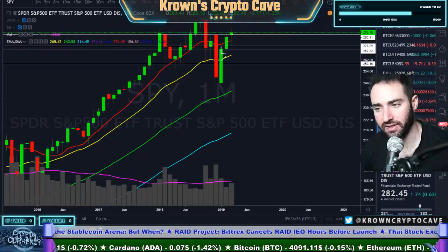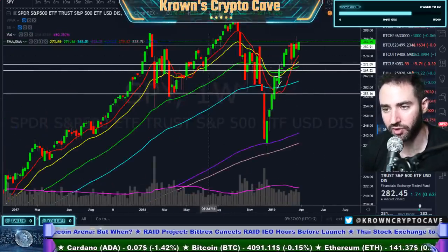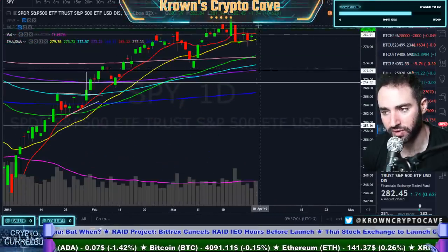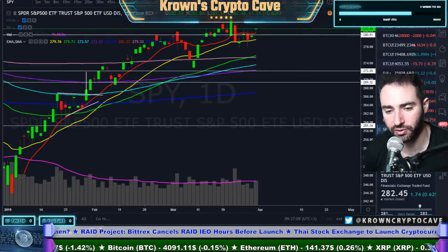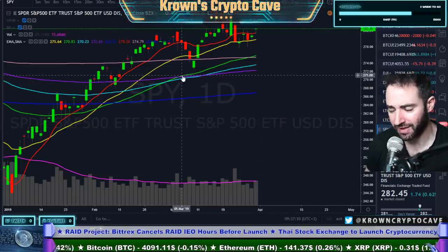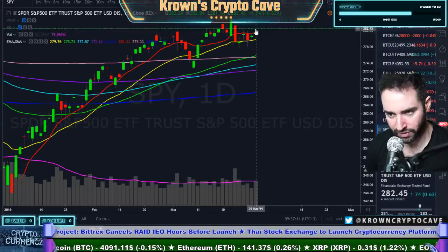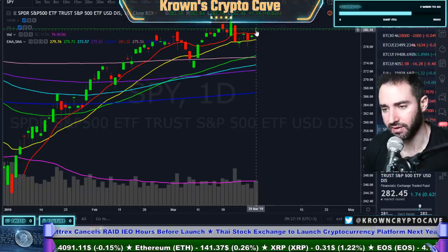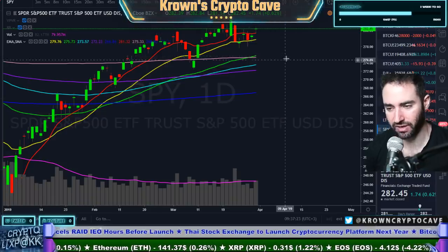Technically speaking, it is actually called a Quasimodo, which is a little bit more bearish, but weekly looks okay. Daily, to me, looks like it wants to grind this 282 area out and then come back down. We do have a daily golden cross on SPYs right now, so I really don't like being bearish on something like that, but the more time it struggles around this 282 and a half area, the more likely it is to come back down and test this 275-ish area, which I'd still be looking for.